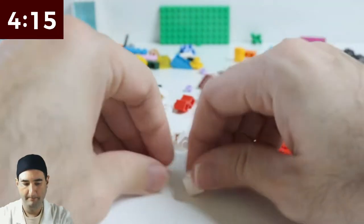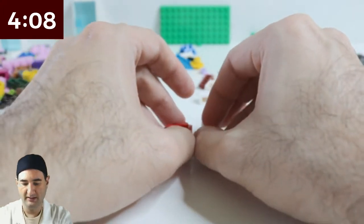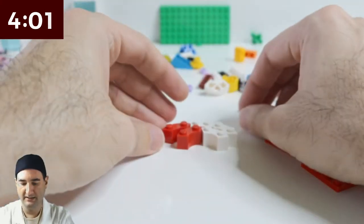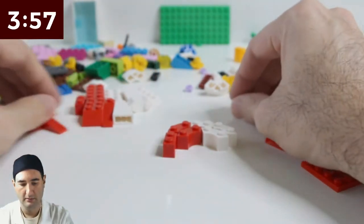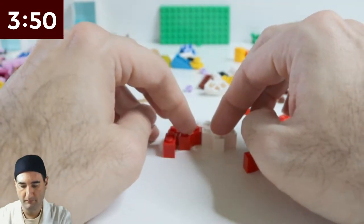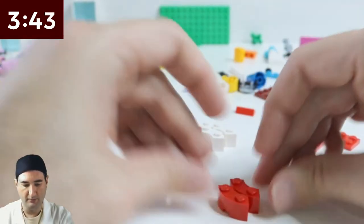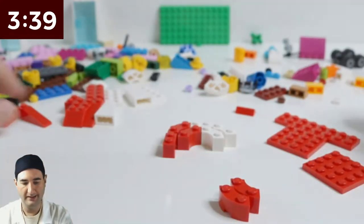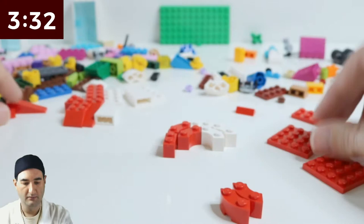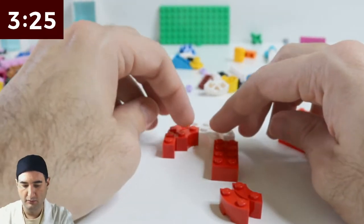So the top is gonna look like this. Let's build the top first, right? So it's gonna be red, white, that. Just lay this out, then red. Because, you know, the top's the most important part, right? Something like that. And then we'll make the bottom curvy as well. Like that on the bottom. Okay, so there we go. So now we have an overall feel to what we're trying to build here.